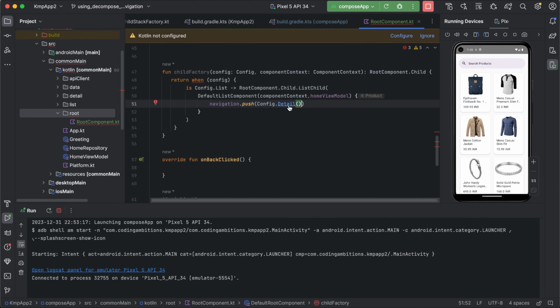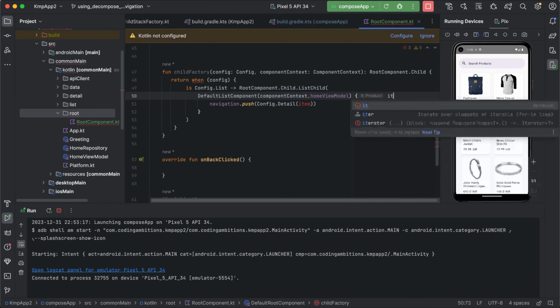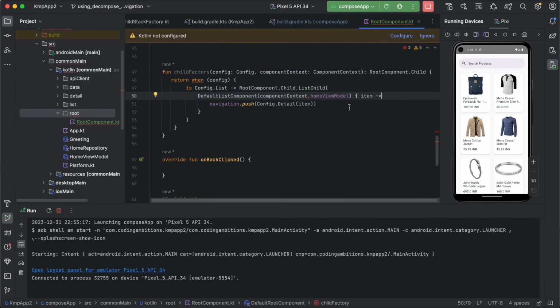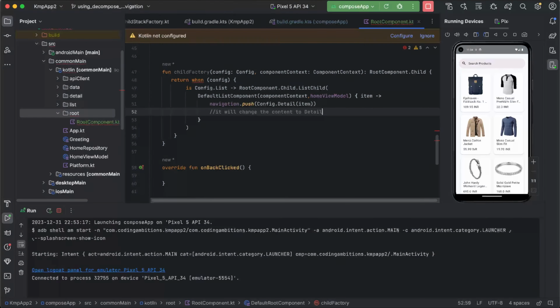And inside this config, what we need is the item. It will be providing us the item, right? It will change the content to detail, right?